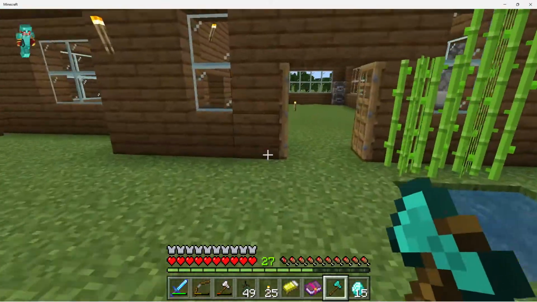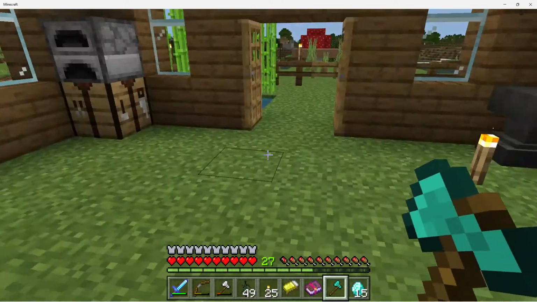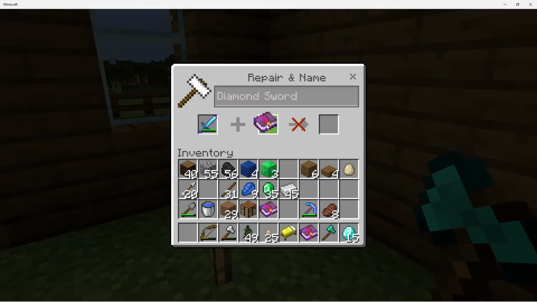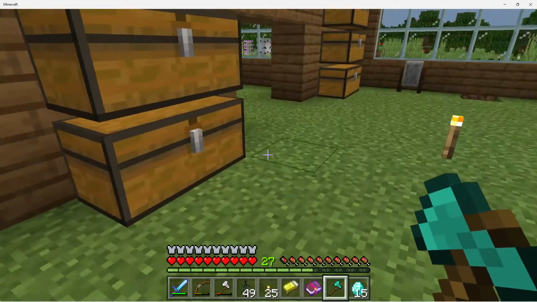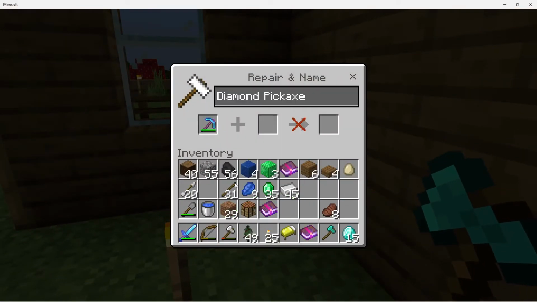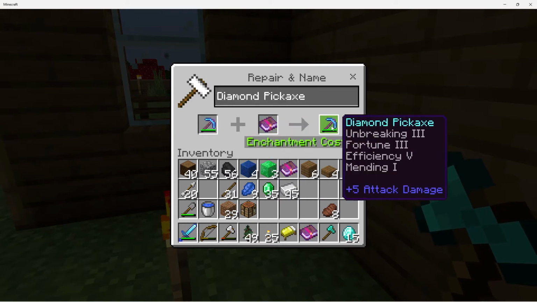Now the problem is, when I come in here, I've got my sword. We come back over to our anvil and I drop this in. If I put my sword in here, we're looting 3. You can see it costs 6 levels. This gets to be really expensive. When you use the enchanting table on a level 3 enchantment, it only takes 3 levels. So if I start enchanting a bunch of stuff with mending or whatever, it just takes a lot of levels.